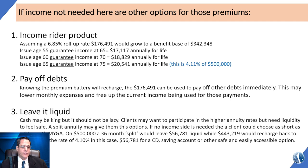So let me move this out of the way. And leave it liquid. If the clients want to participate in a higher rate, but they need liquidity to feel safe, a split annuity may give them this option. So if no income is needed, clients can choose as short as a 24-month MYGA. So let's look at 36 months. On $500,000, a split would leave $56,781. So while $443,219 would recharge back to $500,000, currently at the 4.1 rate, that leaves $56,781 for emergencies.